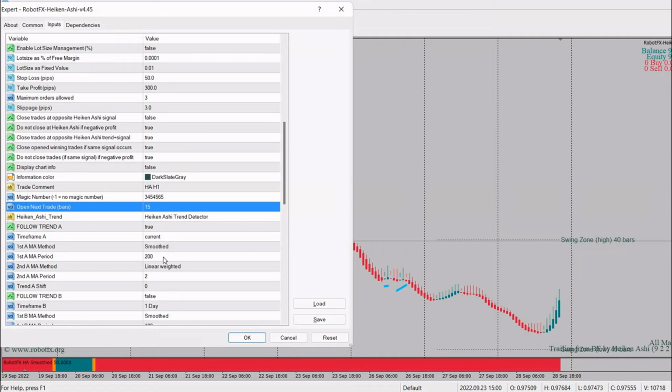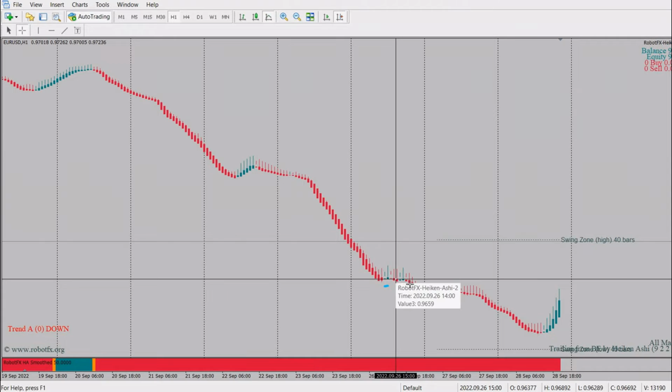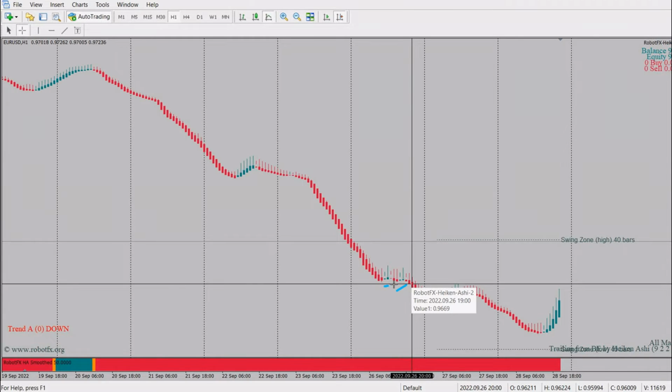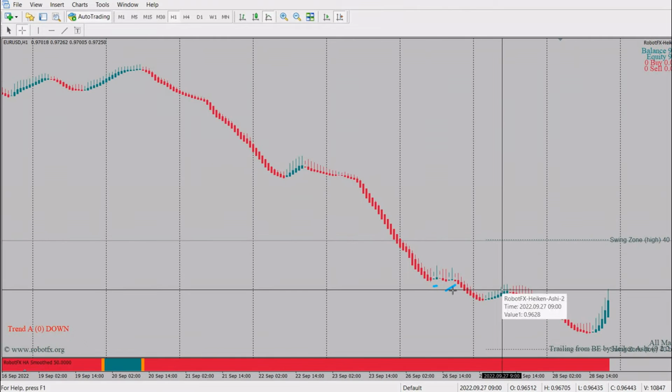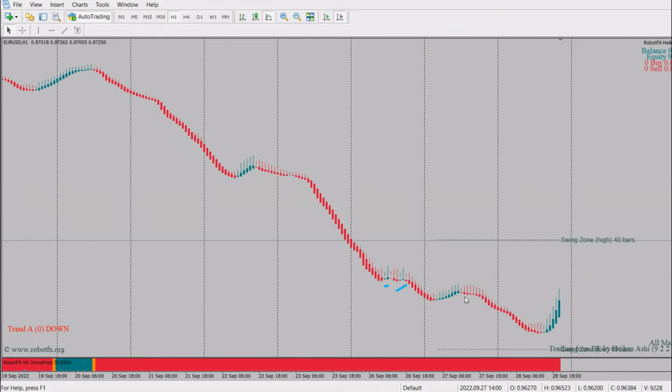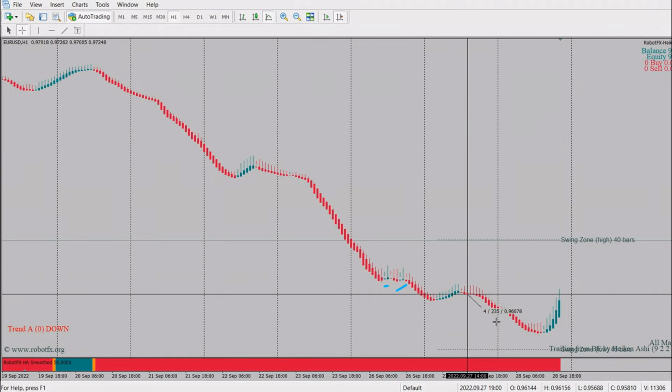It also depends on the time frame that you are using and what's happening on the chart. So if I set it to 15, obviously if the expert advisor opens the first trade, it will not open the next one right here because it is too close. It will open the next one 15 bars away. So here is 15, so from here, further. This one would have been a valid signal. This would have been a trade. The expert advisor would have opened this trade.